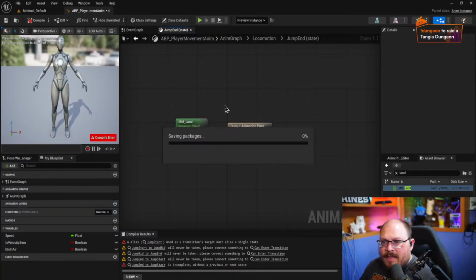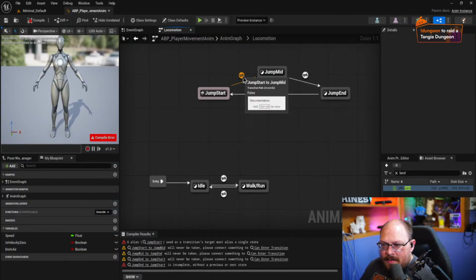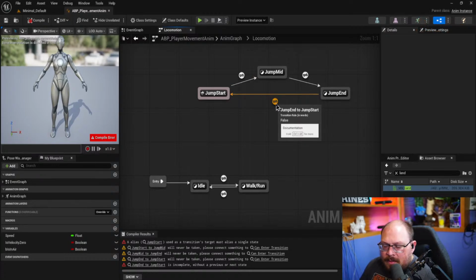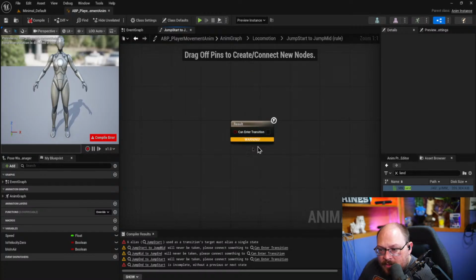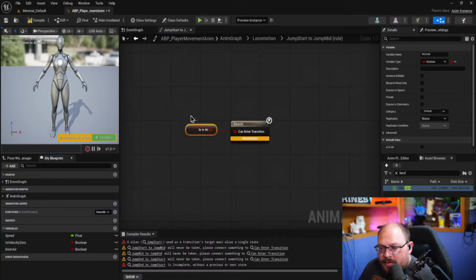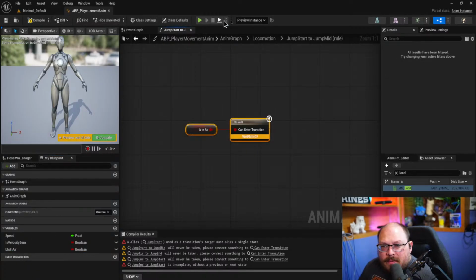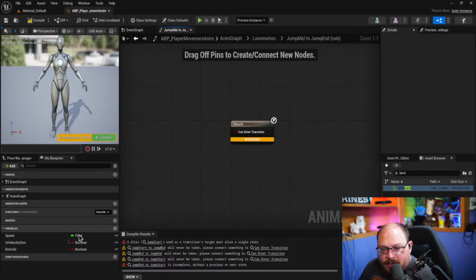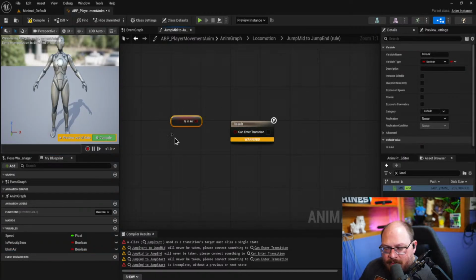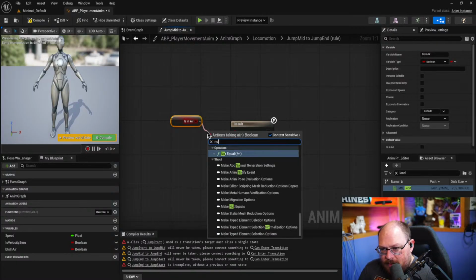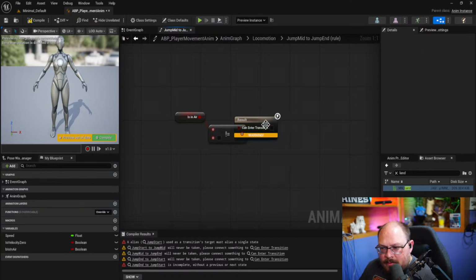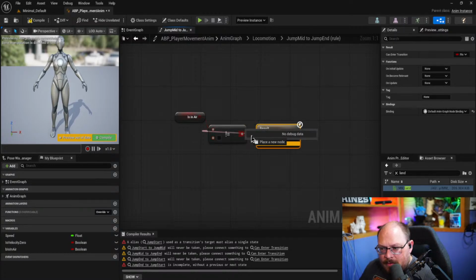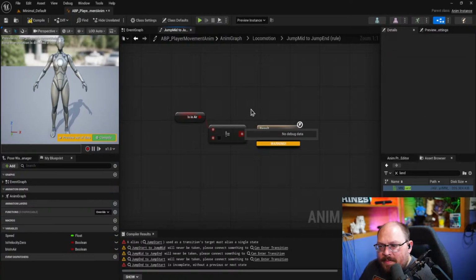Compile. Oh, it can't compile yet because the error's here. Oh man. So speed. This is why there's an error. So is air is true. Oh, it's not going to work again. Then we go here, and then I think this is false. What the heck?